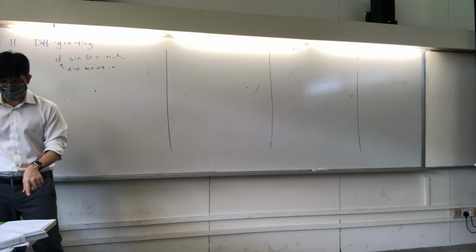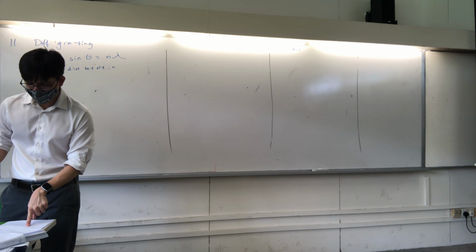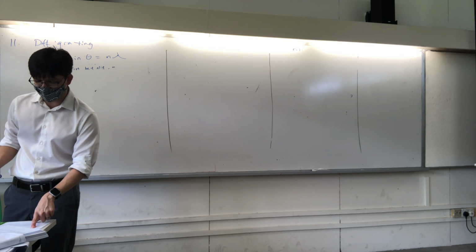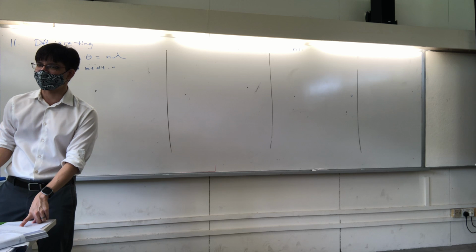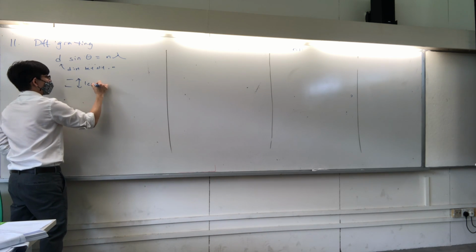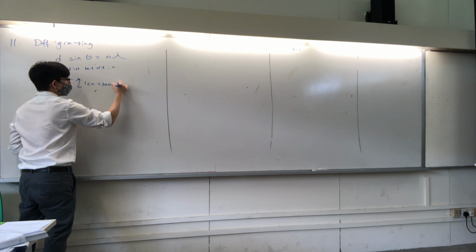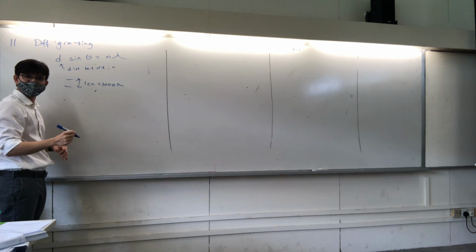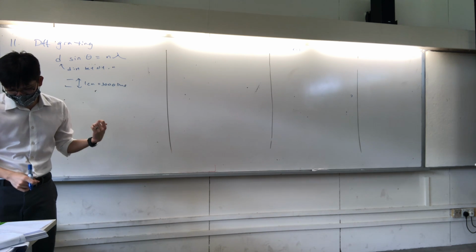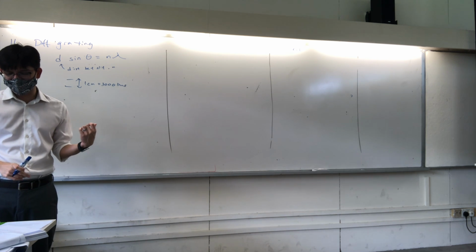Okay, so let's look at this question. We've got red light, 4.69 times 10 to the 14 hertz, incident on a diffraction grating that has 3000 lines in 1 cm. Basically, in 1 cm there are 3000 slits. Now the question is, apply the equation to determine the maximum possible number of intensity maxima on the screen.